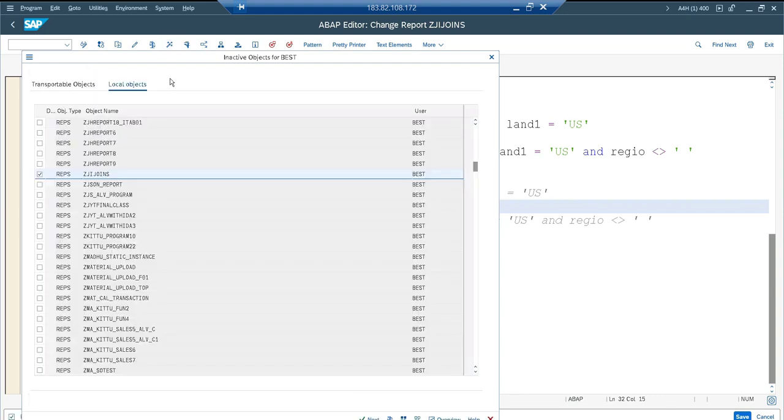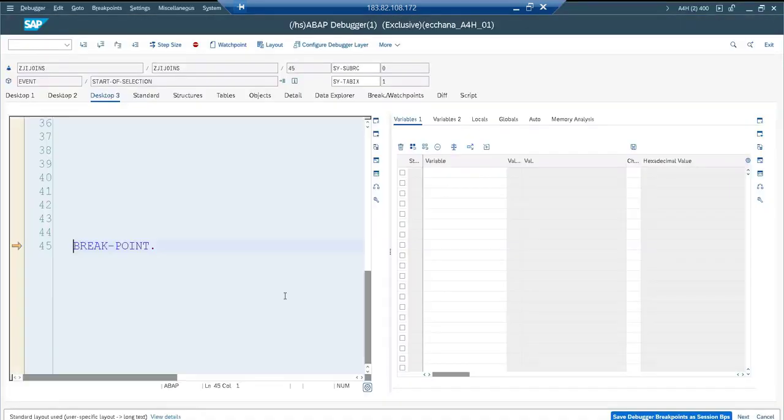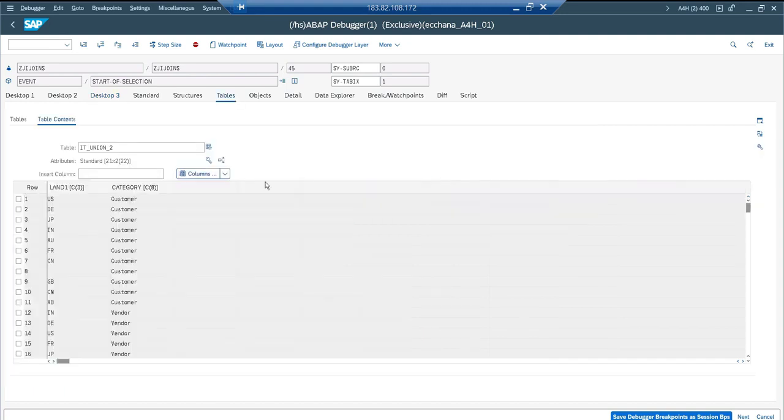Activate, execute. Now the number of records is only 21. It came down from 815 to 21. So US customer, DE customer. Here the repeated DE customer is ignored because it is a duplicate. So union and union all work on all the fields to compare the duplicates. Okay, this is an example for the union and union all concept.